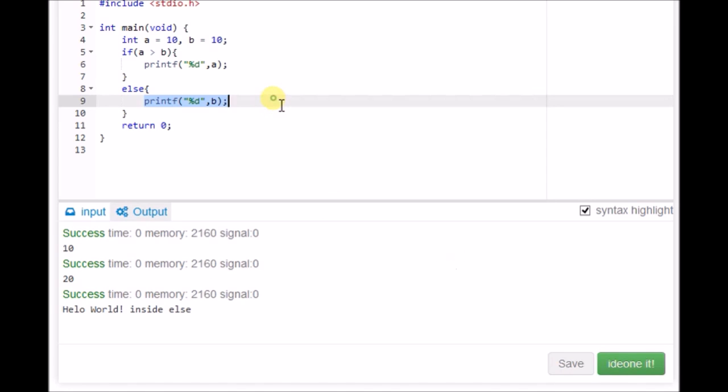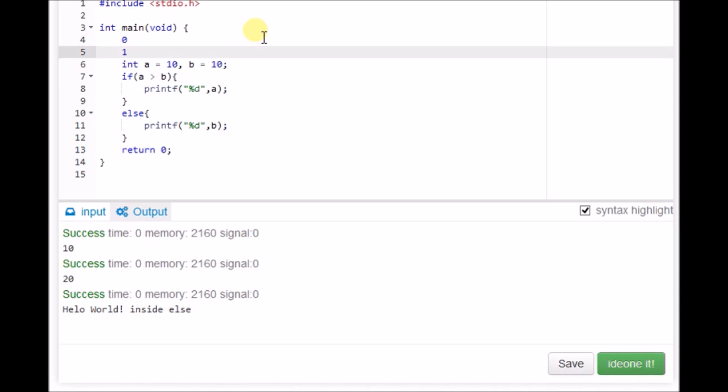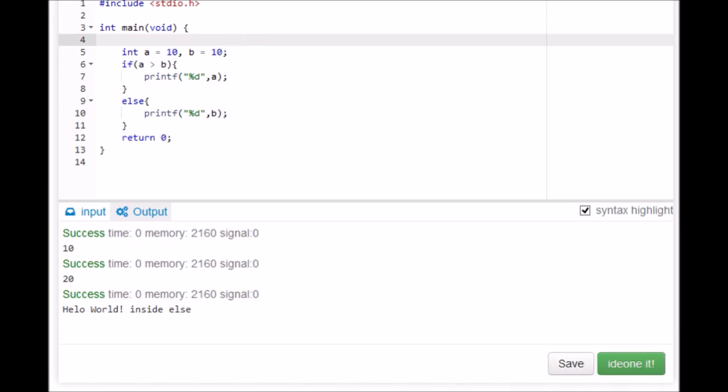Okay, so we all know that in computer science, 0 means false and 1 means true. In order for if to get executed, we need the 1 here. If a equals 10, this statement returns 1, because it is true.